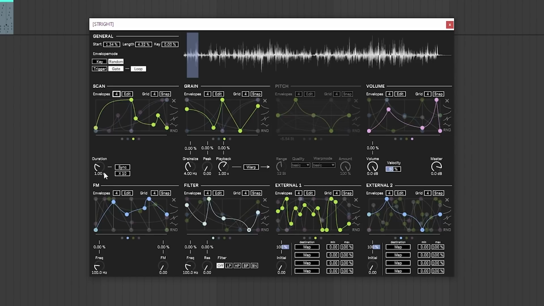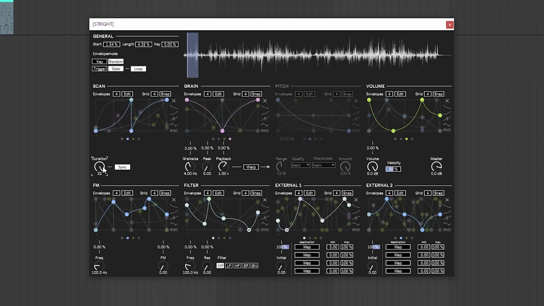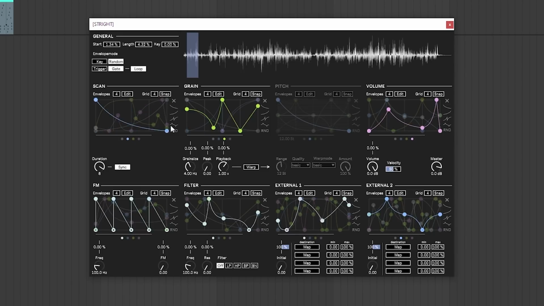So right now, the duration is really the only thing that is having any effect on this. So let's go ahead and sync our duration and change this to some long amount. Now you can see our envelope being used here. So we can make these envelopes anything we want. Let's do a downward dog for this one. Let's do an upward dog for this one. Let's do, actually, let's just do 2 envelopes for this. So we'll have an upward dog and a downward dog.